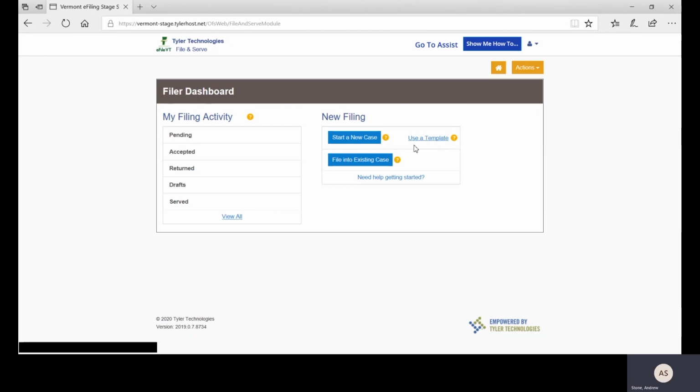Anybody that repetitively files the same types of filings into the same courts, you can set it up to have all the filing codes and other information preset, and basically just have to enter the specific details about the client in this case, or the subject matter of the case, whatever it may be, and then obviously attach the relevant documents. But a template is a way of creating a lot of efficiency when you do a lot of the same type of filings. So I'm not going to use a template for right now. I'm just going to start a new case.